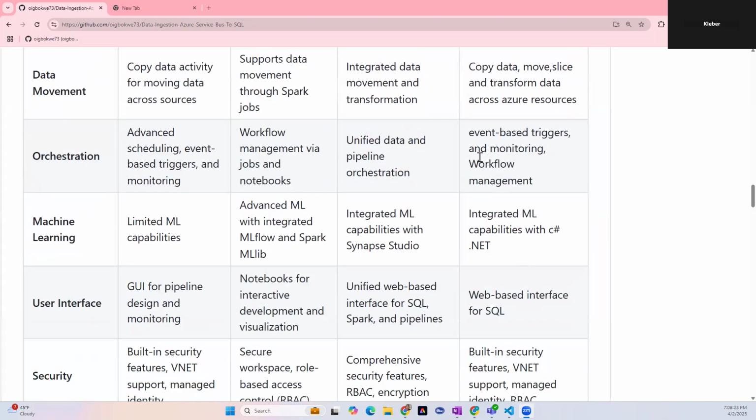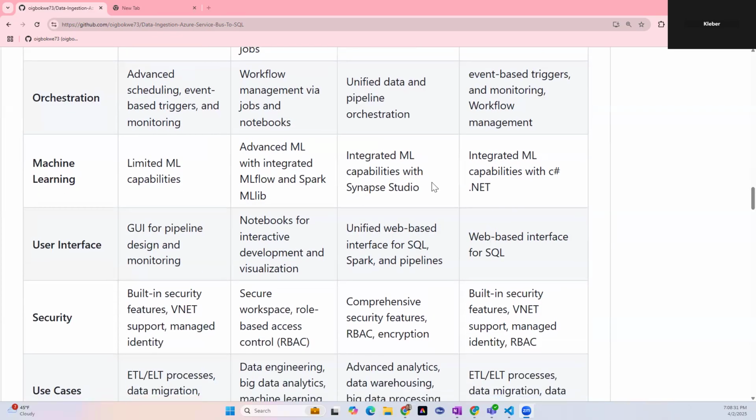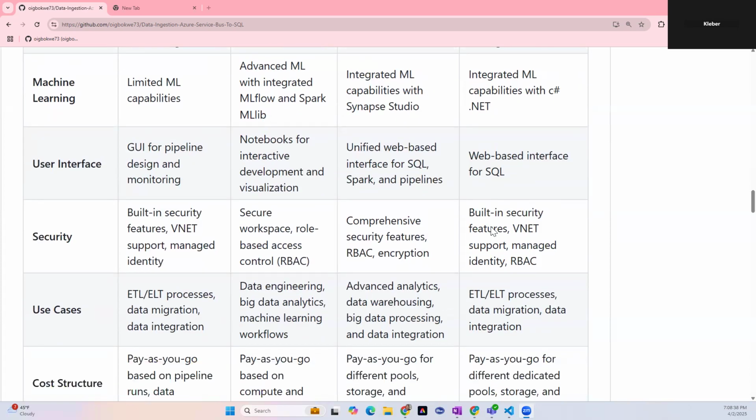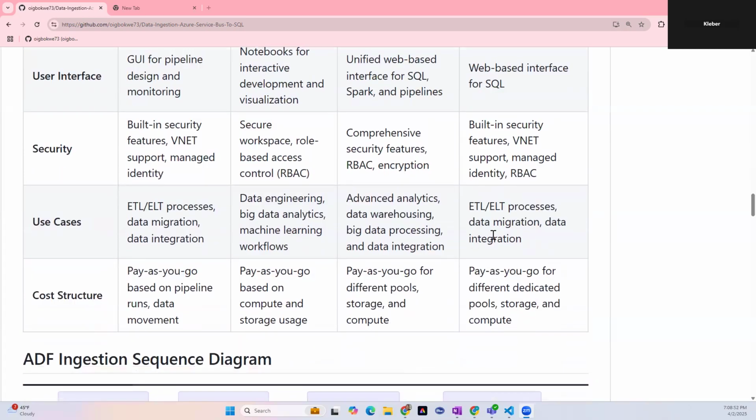Orchestration, we're going to do event-based triggering. So when data lands, somebody gets triggered, gets picked up, it gets moved along. And then machine learning, we're not going to cover that today. UI interfaces, we're going to have a web UI interface for SQL. Security along the way, we're going to talk about how we can lock things down. So when we go to a business-centric solution, we want to make sure that for your business, whatever we're spinning up in Azure can be secure, so it's actually compliant.